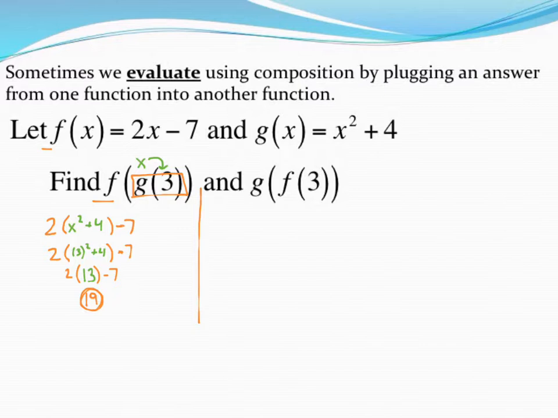Okay, our second example, this time I reversed it, g of f of 3. And so the question that came up in class was, well, will we get the same thing? What a great question to ask. Let's take a look and see. What I'd like you to do, actually, is if you think you have the idea, go ahead and pause the video and try this one on your own. If you don't think you got it, or if you want to check your work, just let the video play through. My work will pop up real quick and you can compare answers or jot a few quick notes down. But yeah, let's see. Do I get the same thing when I reverse the composition and do it in a different order?